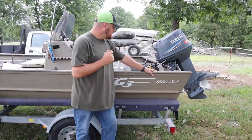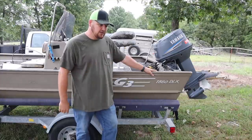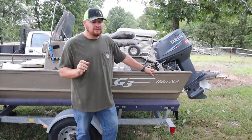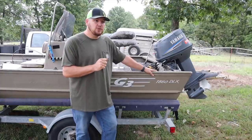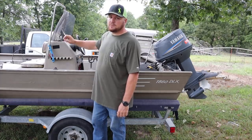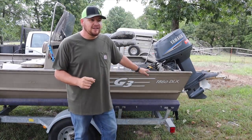And what we're going to do is we're going to swap it out with this 60 horse Yamaha, this two stroke here. So everything should be plug and play. I did a little research. They do use a different remote, but I think we can make this one work. So stay tuned, and let's see if we can't get this thing thrown on here, swapped out. We'll take it to the lake and see how it runs.